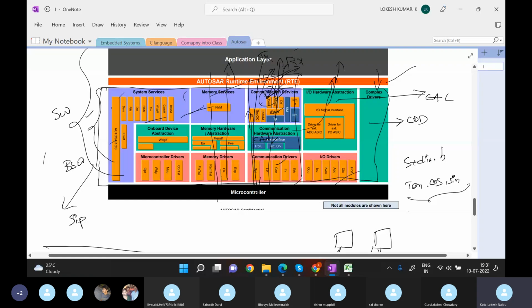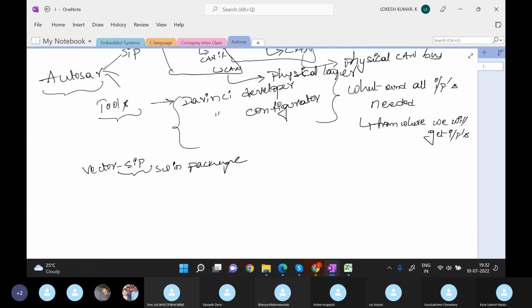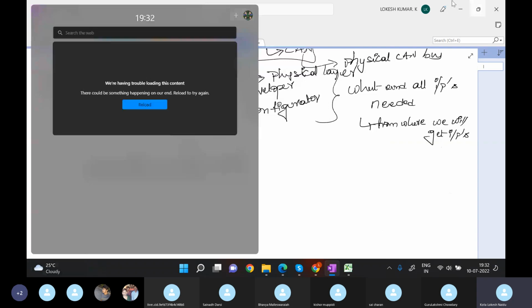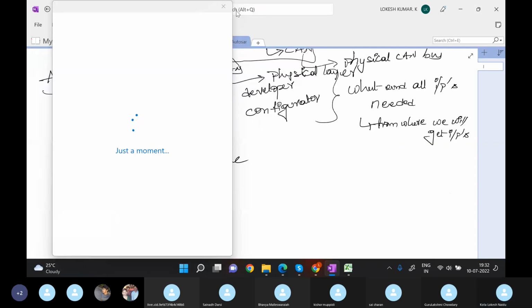Whatever application you are going to write, it should have some base, right? The OS should be there. If it is an automotive ECU, then definitely it should have the DEM, FIM, and so on. All these components should be there. So this is a standardized base software. Vector knows what should be there. Similarly, we have seen yesterday, right?